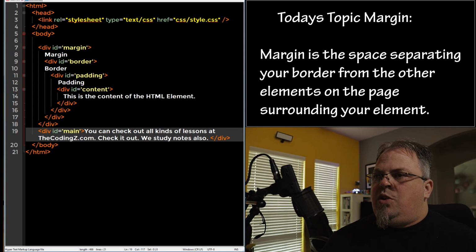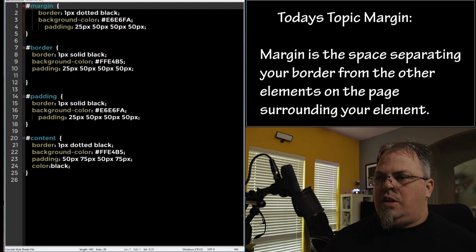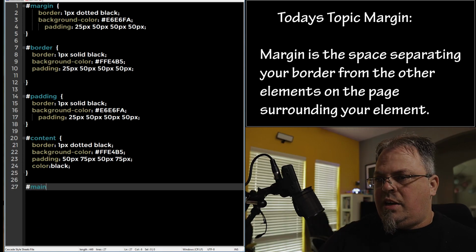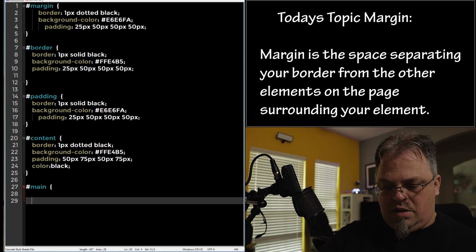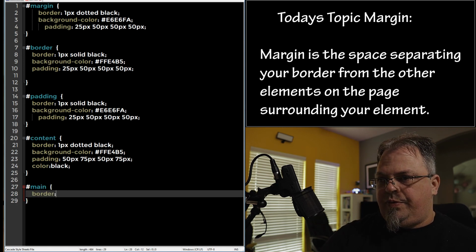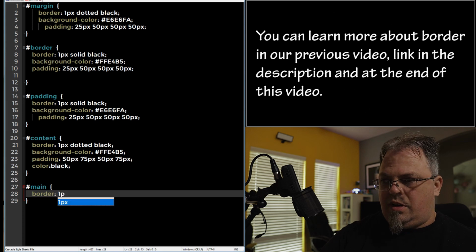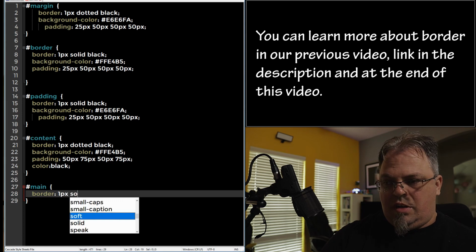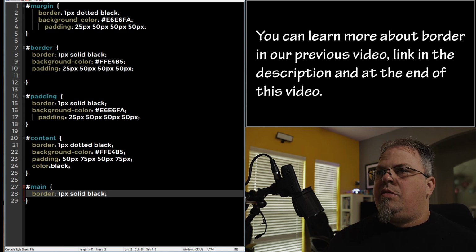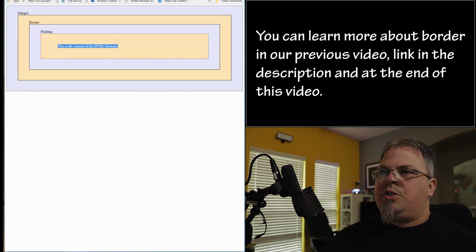Now I'm going to go to my CSS here, and I'm going to add an ID or name selector for main. And I'm going to put a border around that div just so we can see it. All right, click save, click refresh.